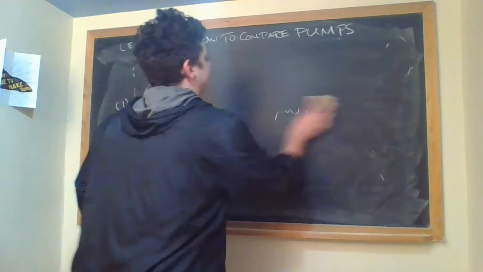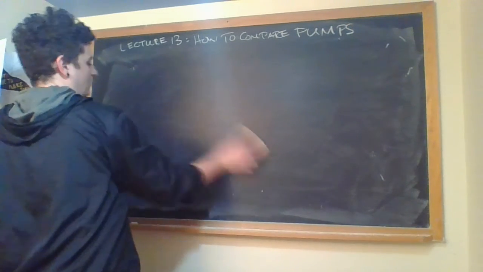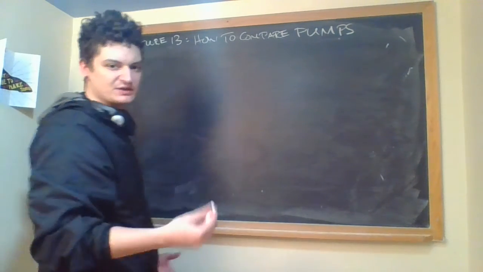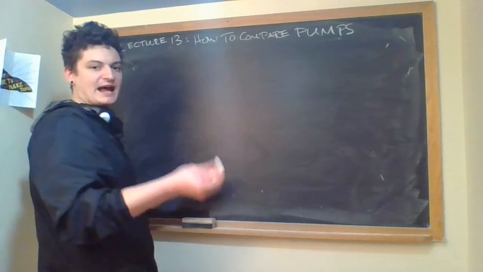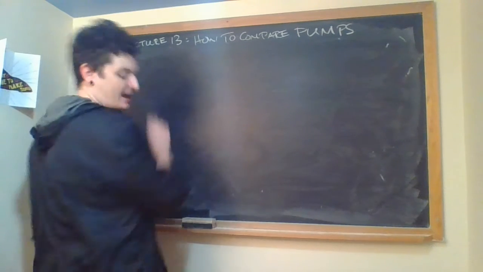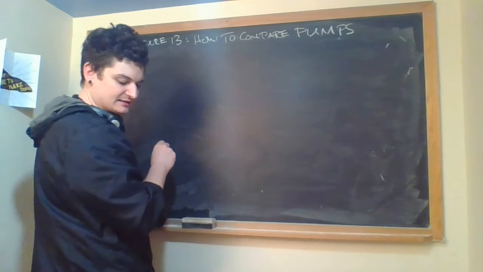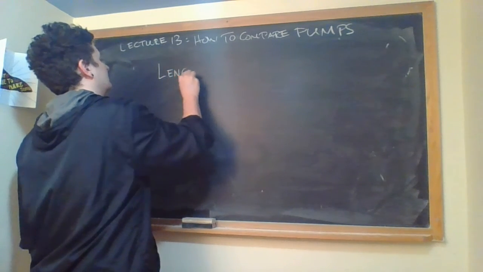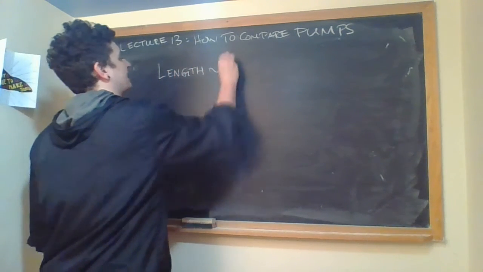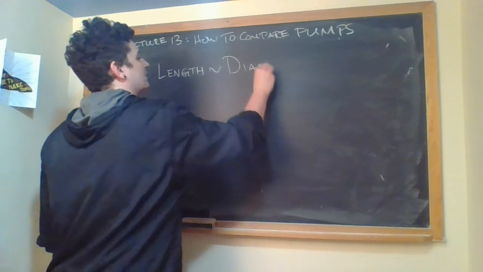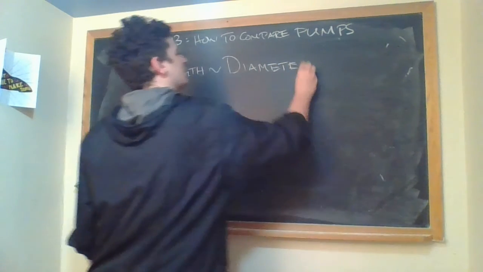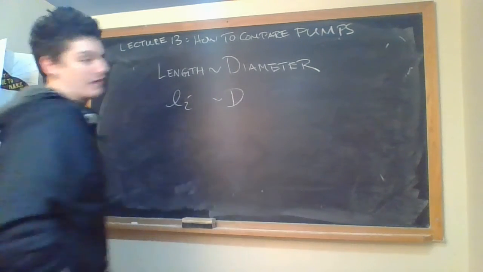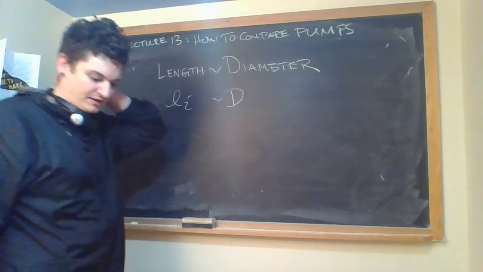Okay. Now let's go over these independent variables and how we should normalize those quantities. Remember, for all lengths, which length should we normalize by? Probably the diameter. So any length will scale with the diameter of the pump, so all of these lengths scale like the diameter that I have.